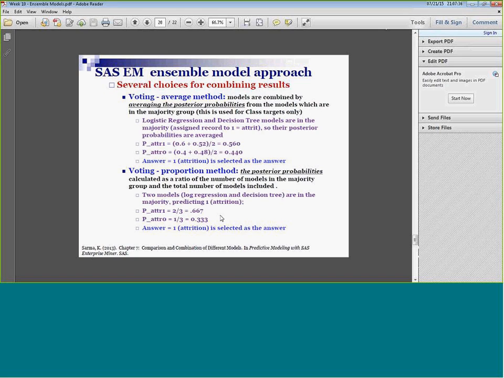Now, speaking of new models, let me remind you, before I forget, that on the 25th and 26th of July, SAS is going to be upgrading SAS Enterprise Miner to version 14.1.